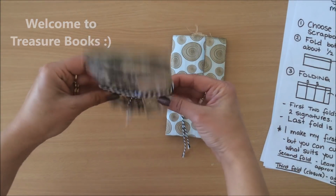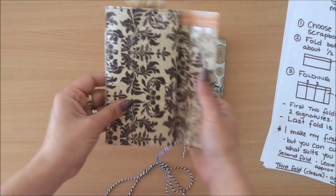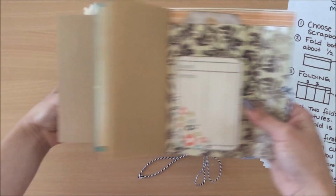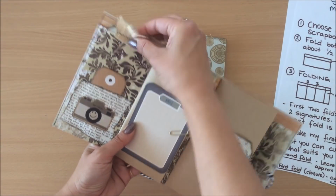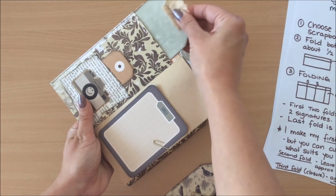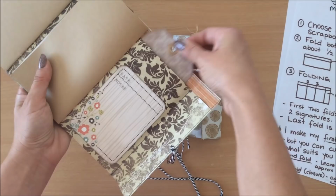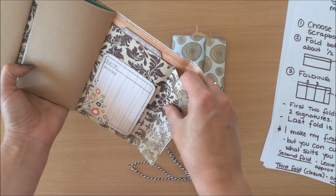In this tutorial, I will be showing you how to make this journal using one sheet of scrapbook paper. So it opens up like this, and then it's got two signatures inside. You can see two signatures. It's got three pockets, one here, one here, one here, and potentially this could also be a little place for a pen.